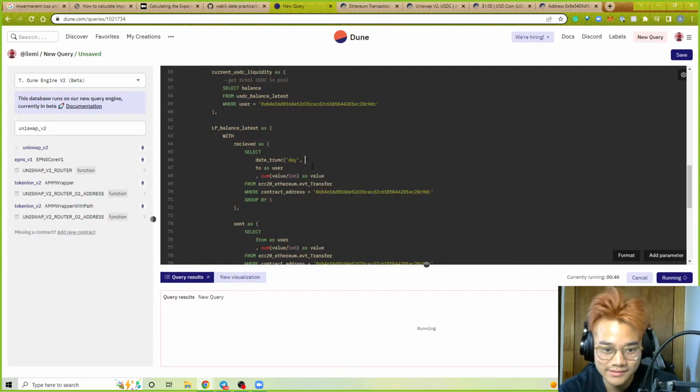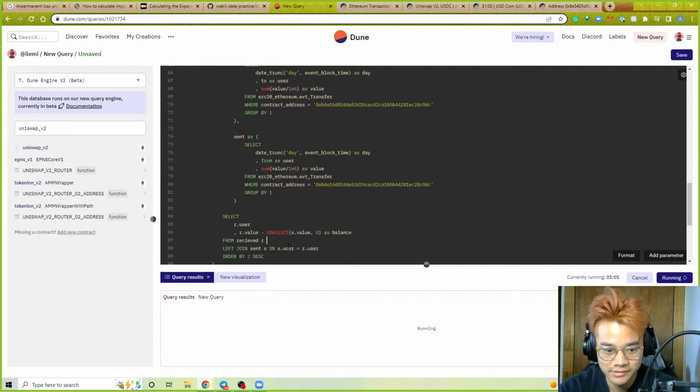So day, event, block time as day, right? You would do that for both from and to. And then when you join, you would join on the user and the day.